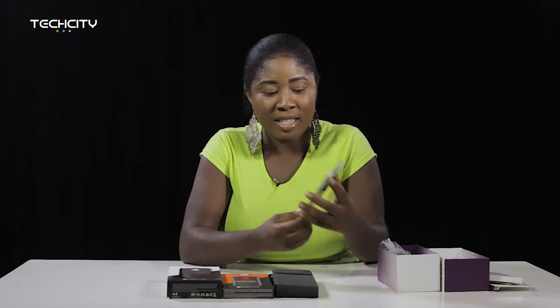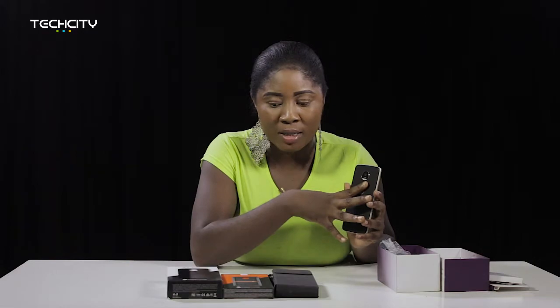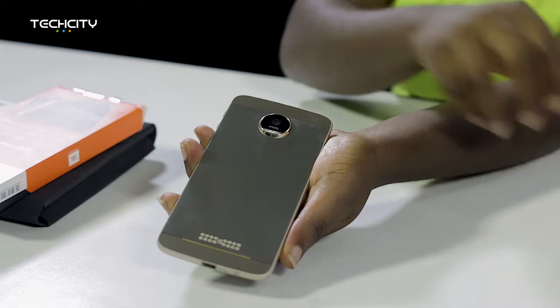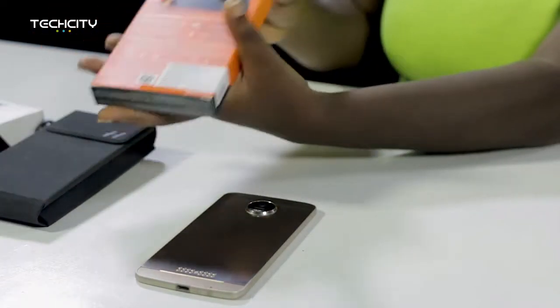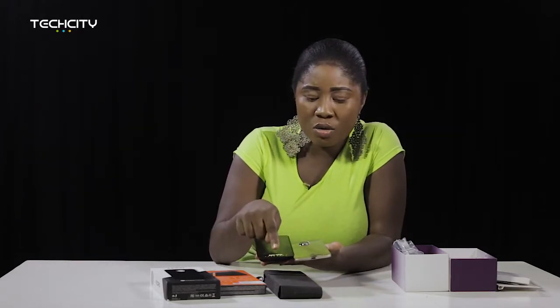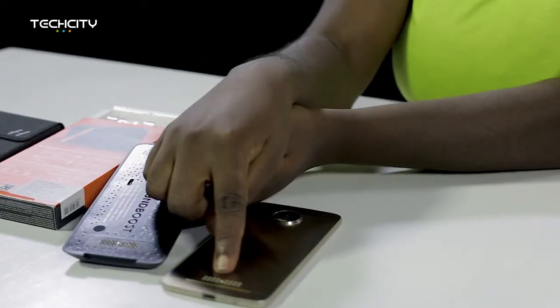So this is the device, and this is the back panel. This has to be taken off if we want to attach any of these mods to the device. I'm going to take this off — it's pretty easy to remove. It's magnetic. So don't be afraid that if I take this back panel off, my phone is going to be naked. We're going to attach this mod. It's very easy to attach. Just be careful that you don't rub this against any hard surface so that the connection points remain as good as new. This is the point where you'll make contact with the device.